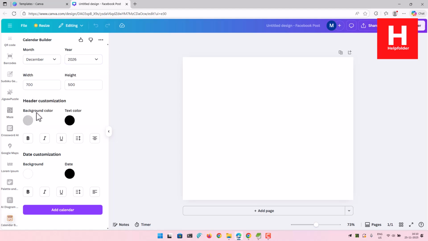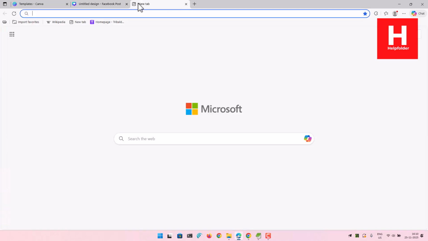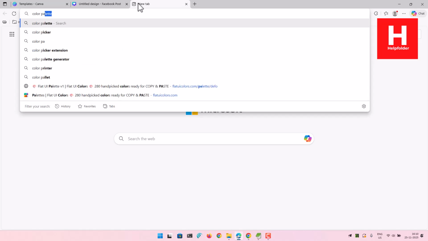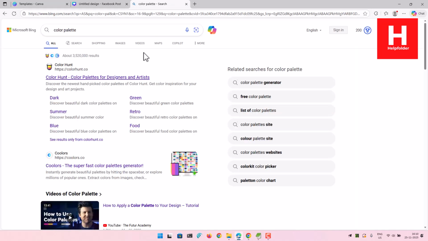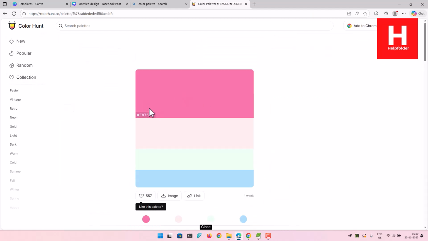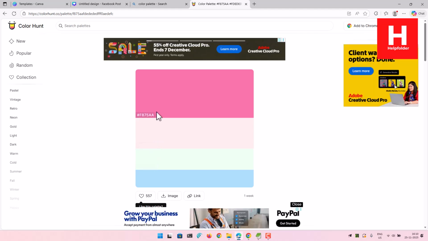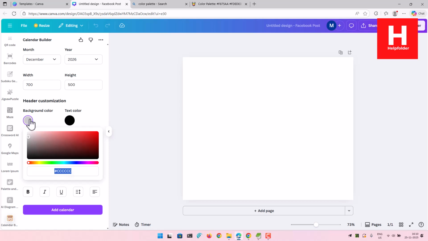You can pick the background color. So we will get some color palette for this, and let's say we pick something like this, right? Here we will pick this color and this color, or maybe strong, something like this, right? Or even these two would suffice. So this will be background, and we will choose that here, right?